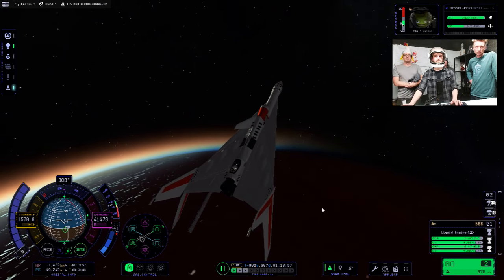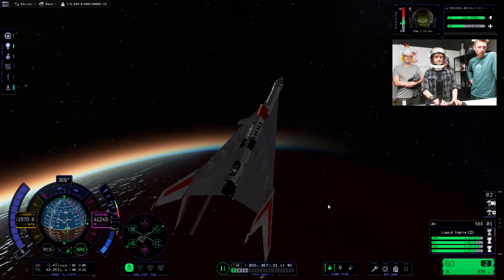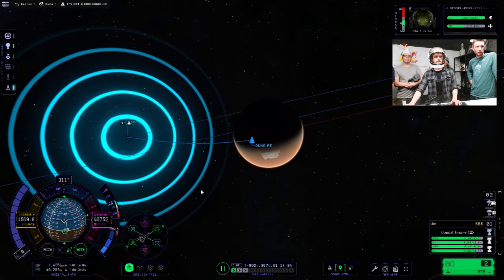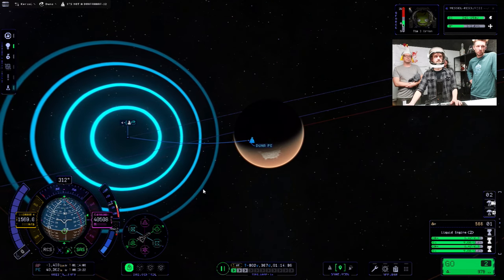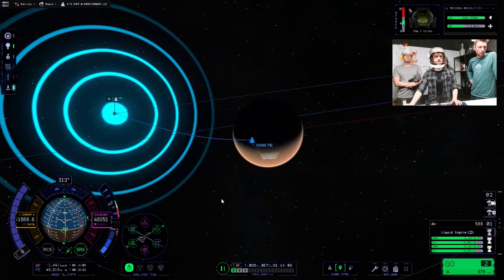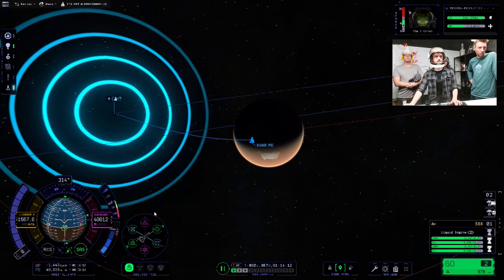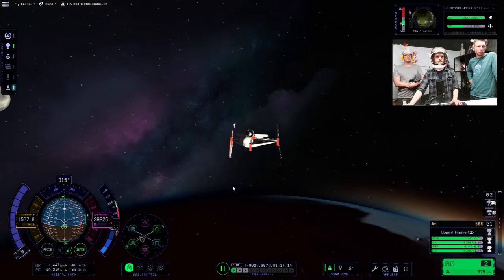Oh gosh, the soundtrack's really picking up. It's almost like something's going to happen. I think your angle of attack is real high. I think a boss is about to attack. We'll see what we get. Well, no pressure. Why is the PE going up? Yeah, why is the periapsis going up?